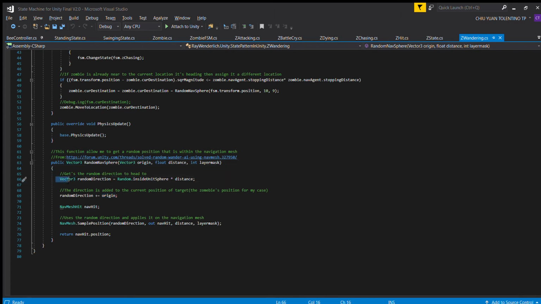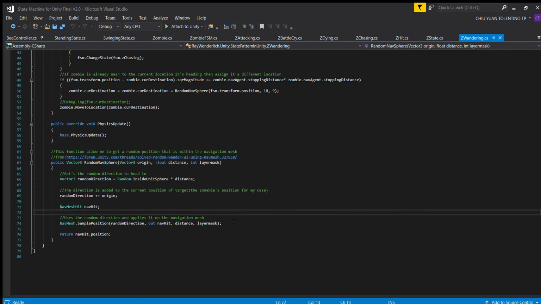So first, get a random direction. I'm assuming this line of code here will choose a random direction, and it will be multiplied by the distance. Then it will add that random direction to the current position of the zombie, and then this, if I'm not wrong, should represent the nav mesh.